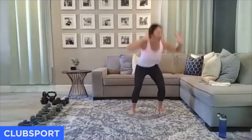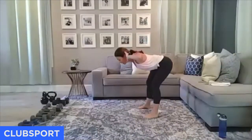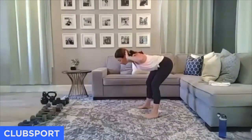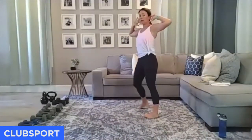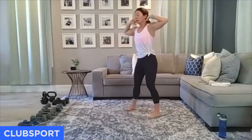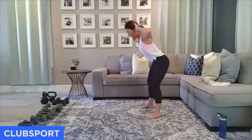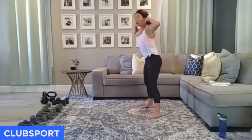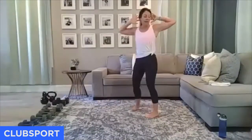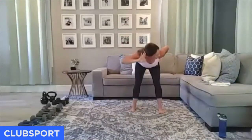We're going into good mornings to warm up the backs of the bodies. Keep your hands where they're at. Nice hamstring stretch — come all the way up and squeeze at the very top. Inhale as you come back; push those hips back. This is our hinge — lead with the hips, keep those knees pretty straight, all the way down to a flat back. At the very bottom I could place my coffee cup on your back.